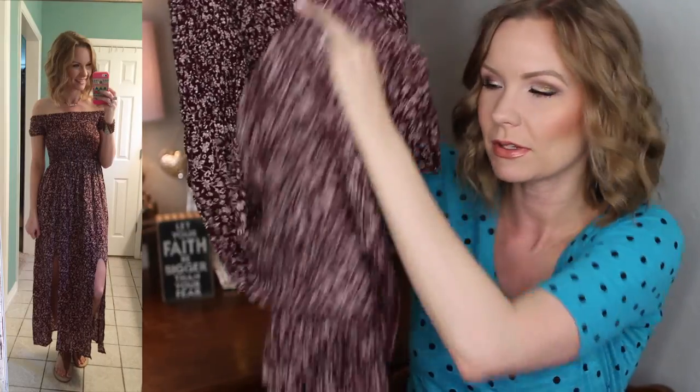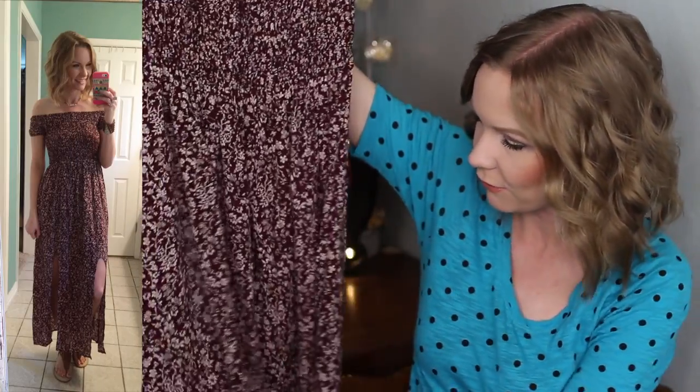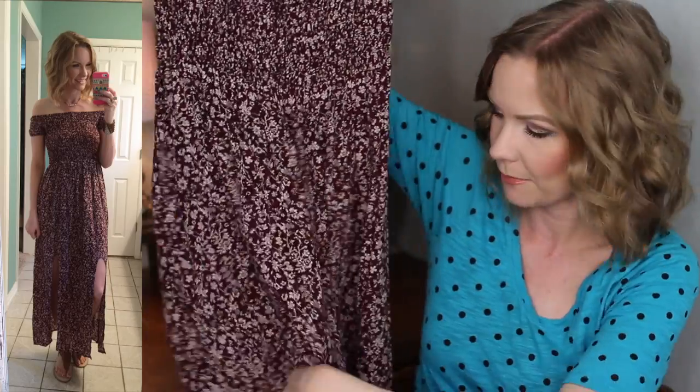First off, I've got a couple things from Romwe — they sent me a couple of items and let me pick out two things. The first thing I picked out is this dress. It's kind of a midi-maxi sort of length and it has slits in the front — a slit here and then a slit on the other side, so it's almost got this split panel look on the legs in the front. Really cute! The off-the-shoulder stays put; it's really comfortable, not annoying at all.